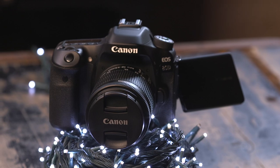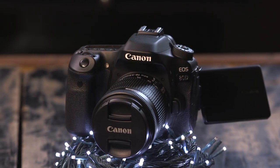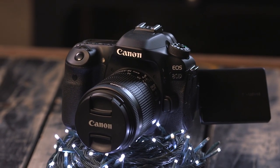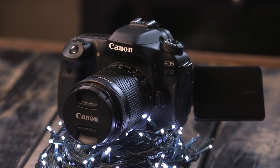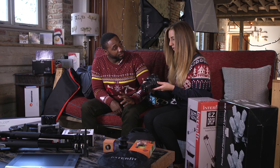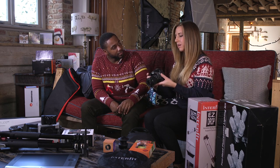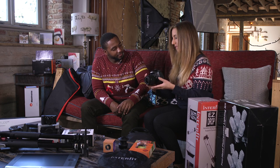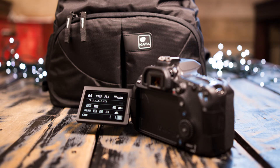Last up, if you really want to spoil somebody, we've got the Canon 80D. This is an upgrade from your entry-level DSLR or high-end compact. It's got a 24.2 megapixel sensor, shoots 7 frames per second so it's quite fast, and it also has 45 dual pixel AF points — that makes a real difference if you really want to nail your focus. It's also got a flip-out screen.